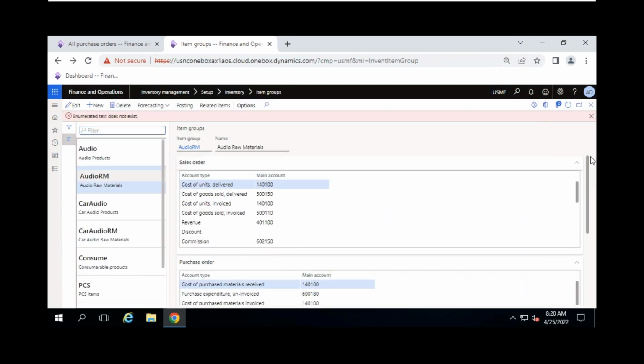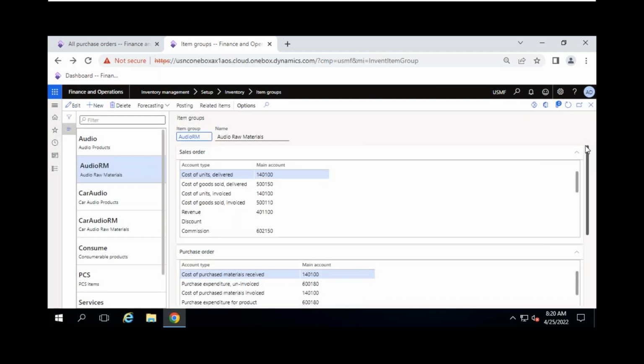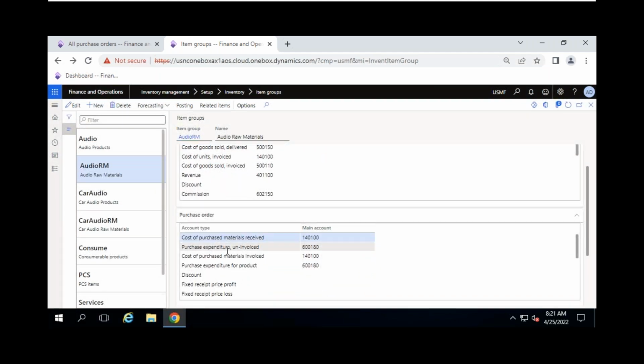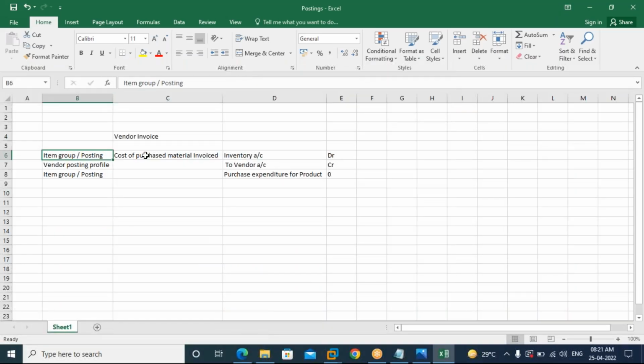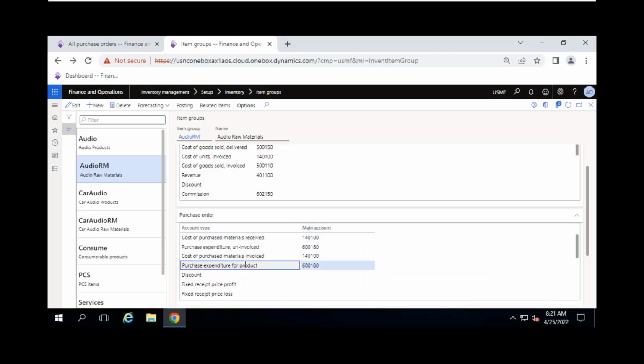Here, if you select, in this cost of material invoice account, debit to cost of material invoice, purchased material invoice account, and cost of purchased material invoice account, debit to vendor account credit, and purchase expenditure per product 0. So these two accounts should be mapped.